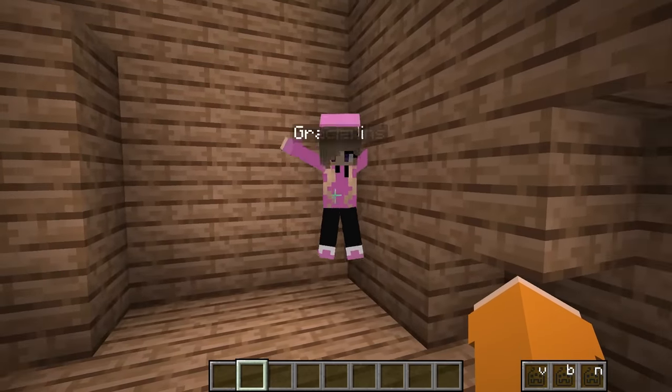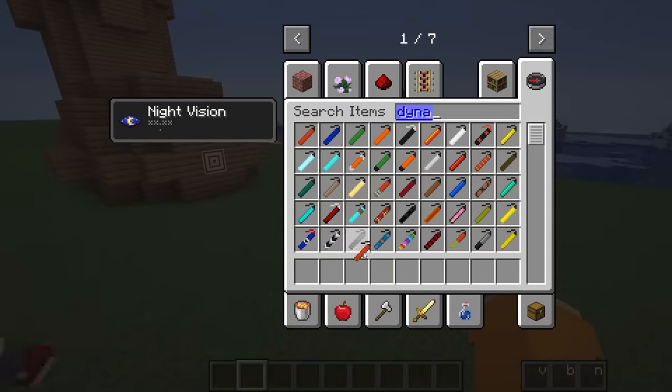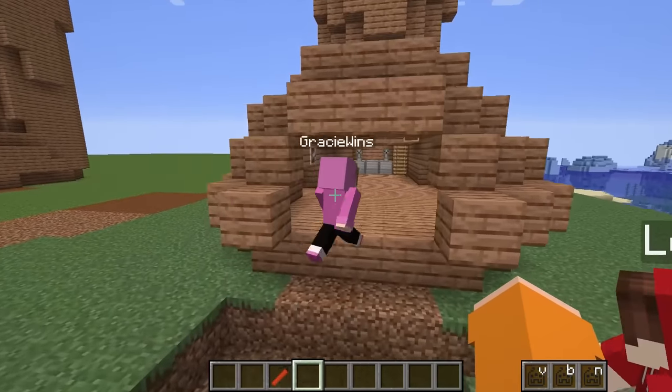Yeah, Gracie, you shot the wrong foot. What were you thinking? No way. Did you guys troll me, Louie? Okay, Gracie, you can have another dynamite and throw at this target. There we go. Yep, I hit the right one this time.